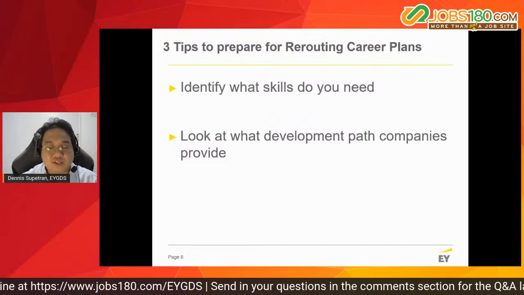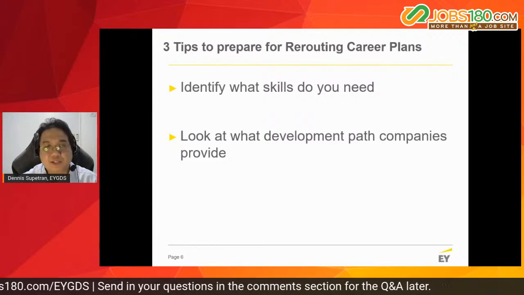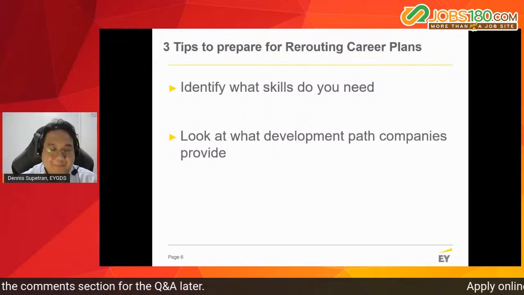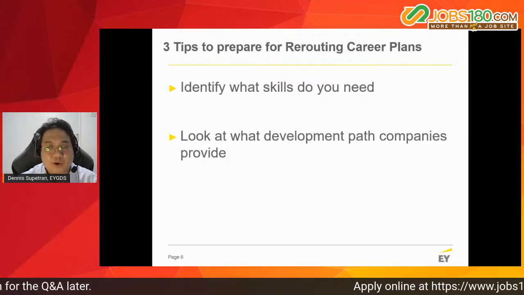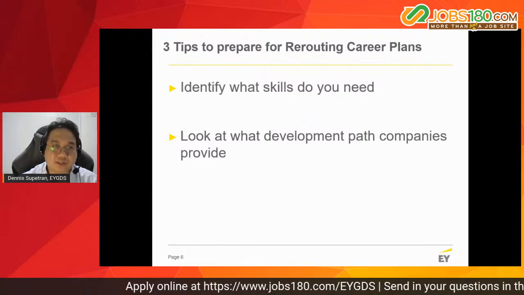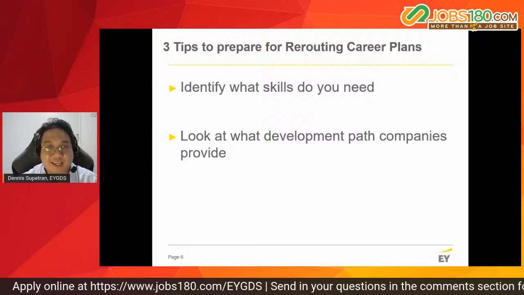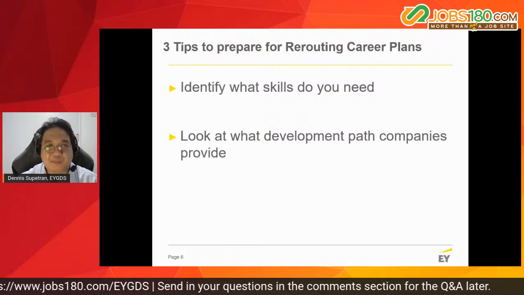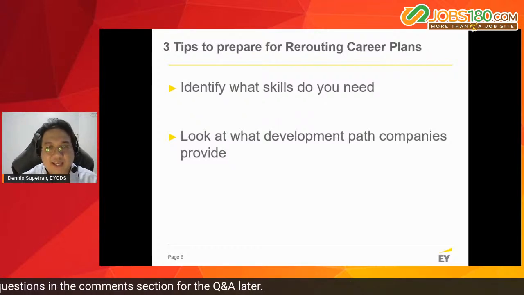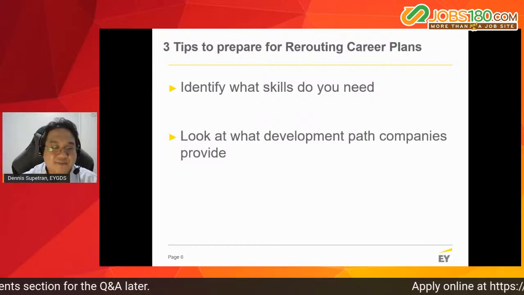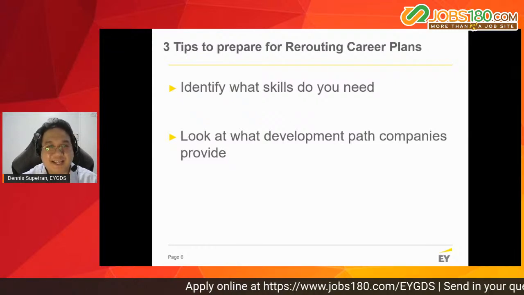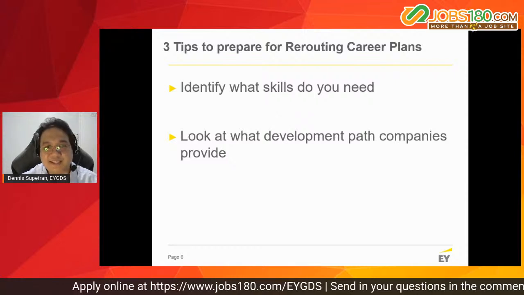In the case of EY GDS Philippines, we've been very fortunate, like what I mentioned, right? Over the course of the past almost 2 years now, we've onboarded more than 1,700 individuals. And these individuals are not just situated in Metro Manila or in the NCR Plus bubble, right? We have employees who are located and currently working as far off as Ilocos Norte, and we have employees as far down south as Davao and Zamboanga.